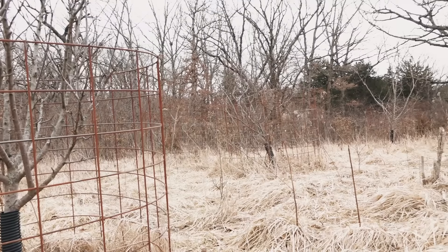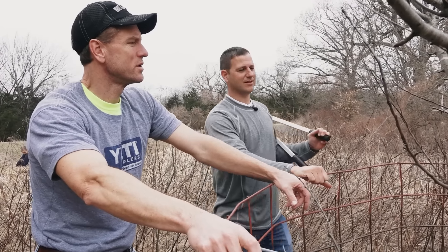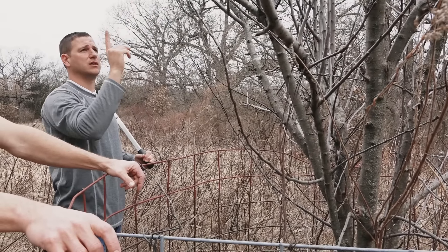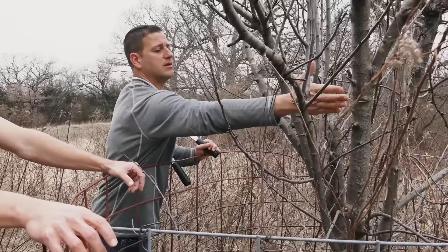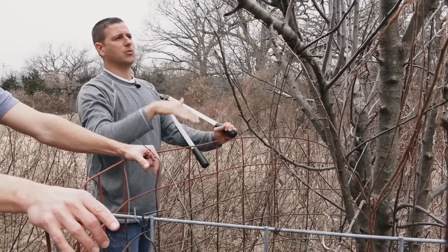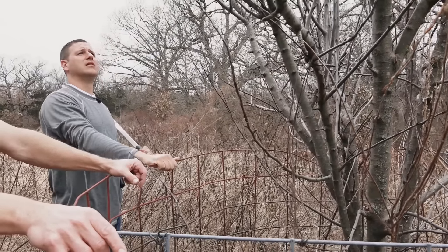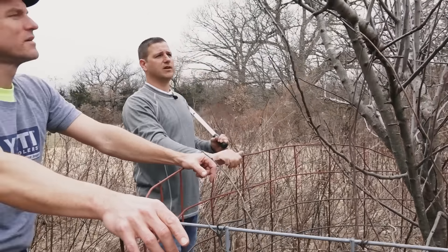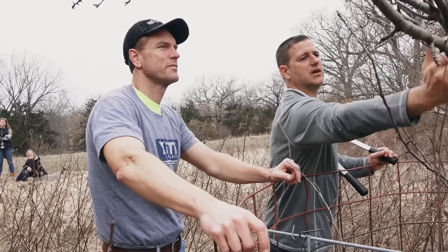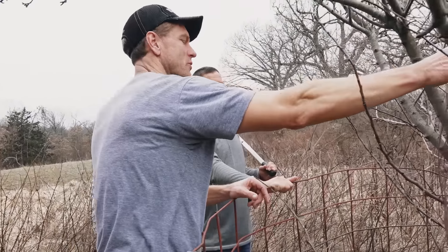Is this one beyond the point of repair? No, nothing's ever beyond the point of repair. I think we'll go and cut some of this interior growth out. I'm going to shape it back to try to get one central leader — probably this one. I may cut some of these other branches down or try to turn them out to weaken them a little bit, and we'll try to regrow that one as our central. As we cut it, we'll actually invigorate that tree. Some of this upright growth coming straight through — we'll get rid of that and get more light back in the tree.